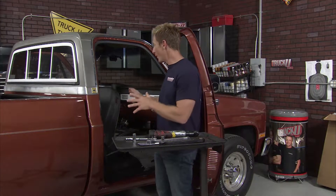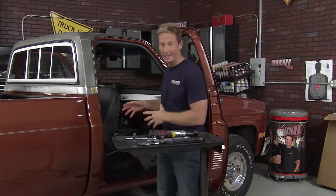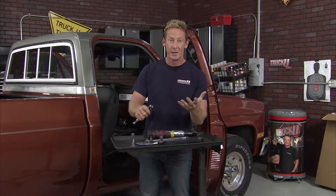So we've got our seats set in place and they look awesome. Now we're at the point where we need to tighten them down, and that's why I'm doing this and not Matt — because when you get to some of these bolts it can get a little frustrating. They're hard to get to, you bang your knuckles around, you put a ratchet on it and you've got nowhere to move, nowhere to access those bolts.